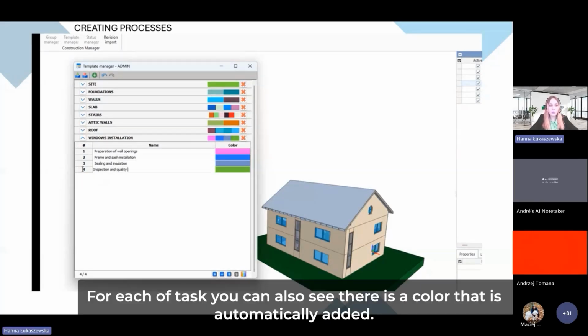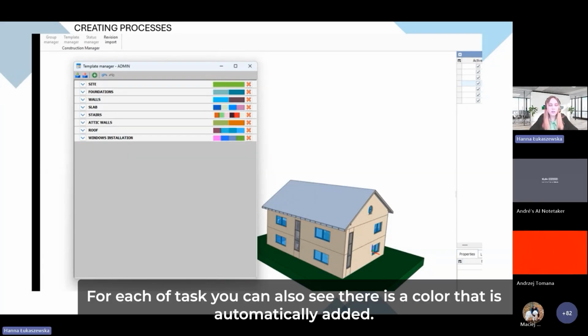For each of tasks, you can also see that there are colors that are automatically added.